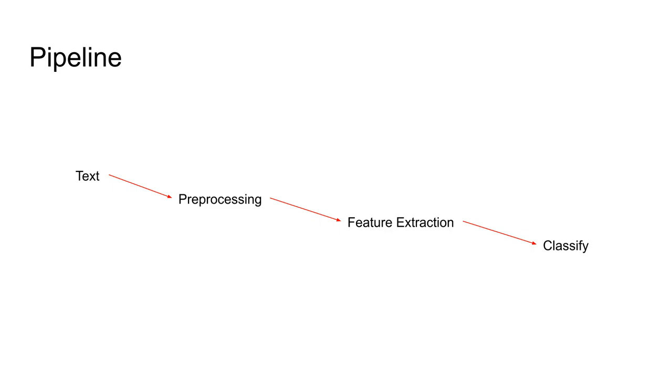Next, feature extraction is done, obtaining a feature vector representing a Twitter feed. Finally, a classifier is used to determine whether the author of a Twitter feed is keen to be a spreader of fake news.